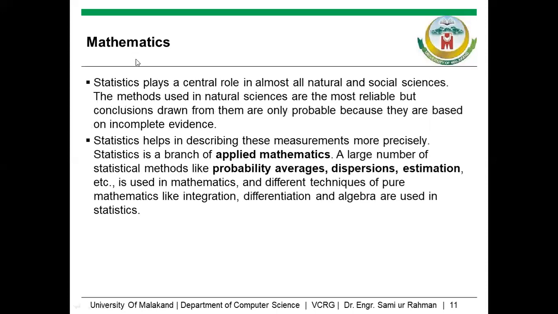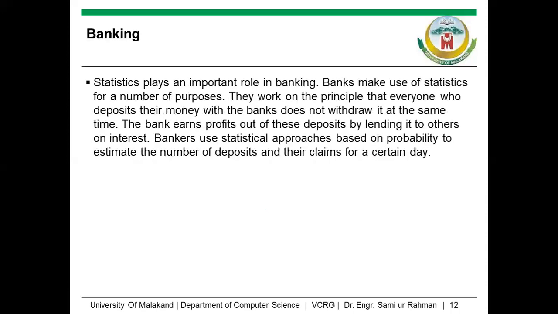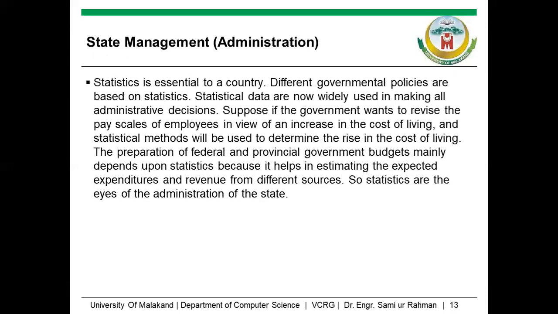So for these, we need statistics. In applied mathematics, a large number of statistical methods like probability, average, dispersion, estimation, and these things are used. So statistics is also important if we are studying mathematics. In banking, again, huge statistics are involved. State management, okay, administration. So how is statistics involved in state management?